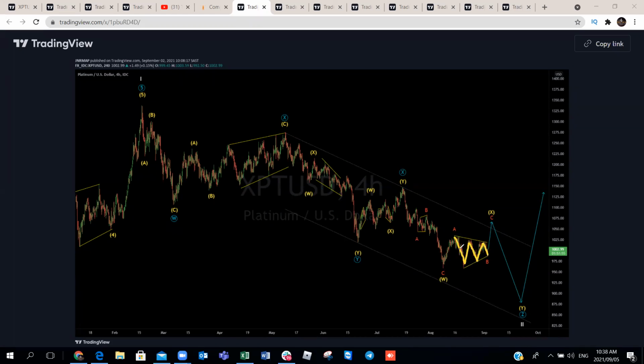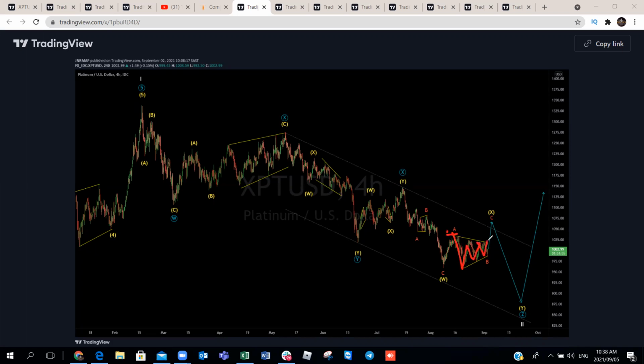Remember, the triangle is within the B and it is not the whole move, because if the triangle was this, we're going to be expecting this one to continue lower without a push to the upside. Let me just give you a scenario. If this was the triangle 1, 2, 3, 4, 5, we'd be expecting this to continue to the downside. And this is how people get it wrong. The triangle is not starting here. The triangle is rather starting here. So we're starting with this 1, 2, 3, 4, 5.